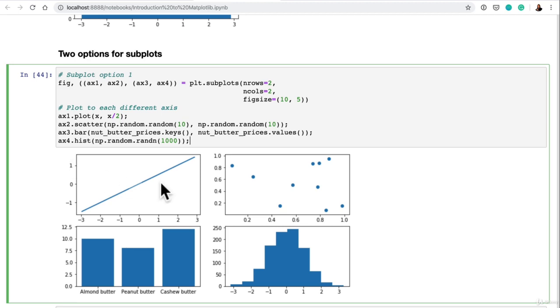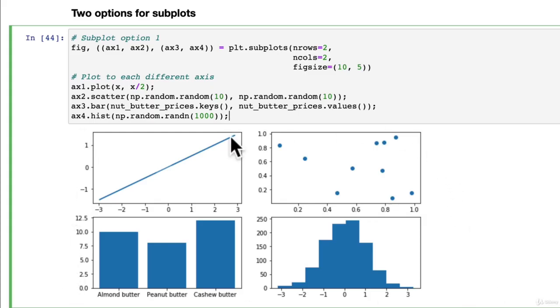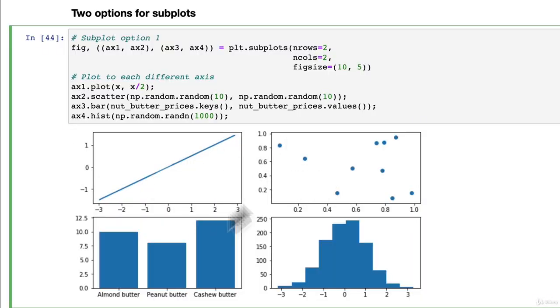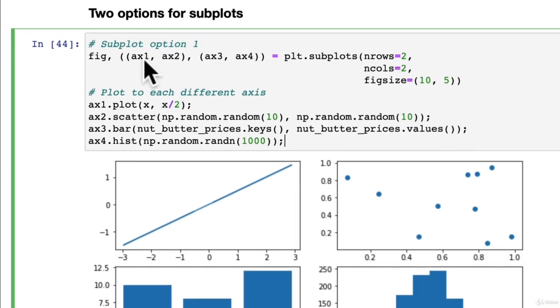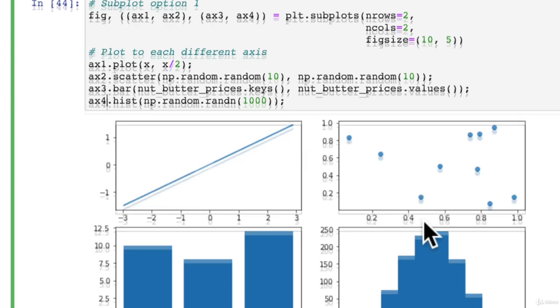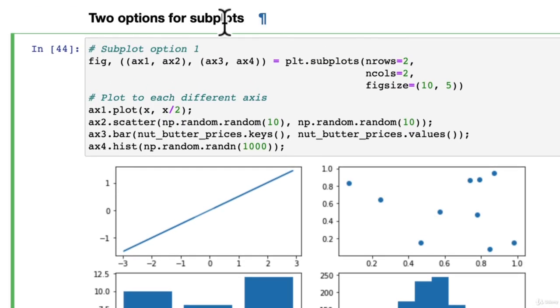So if we look back to our anatomy, we go here. It's still a big figure. This blue square, if we converted this blue square, it's going to follow around this. But now we've got axis 0, axis 1, axis 3, axis 4. But it's actually axis 0, 1, 2, 3. But we've named them differently. In reality, we should have probably 0 indexed these, but I've just gone 1, 2, 3, 4. But now you're starting to see, if you wanted to get more information in just one image rather than having 4 different figures, you can see you can do that with subplots.